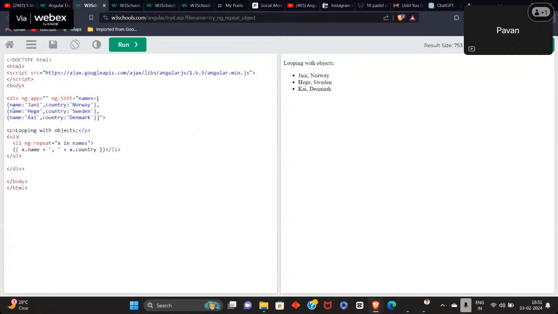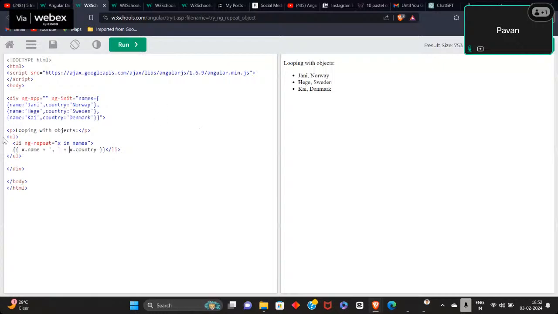It will go like X of this name, X of this name, X of this name. And after that, we'll concatenate it with a comma, and again we'll display the corresponding country name using X dot country. So that's why the output goes like this.